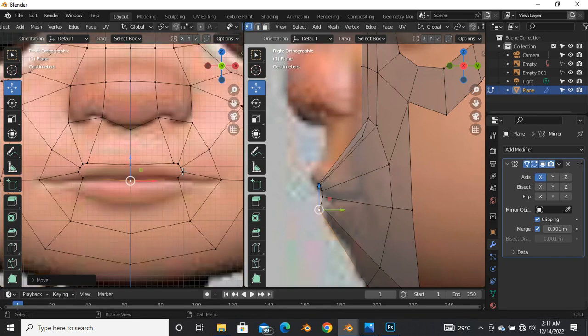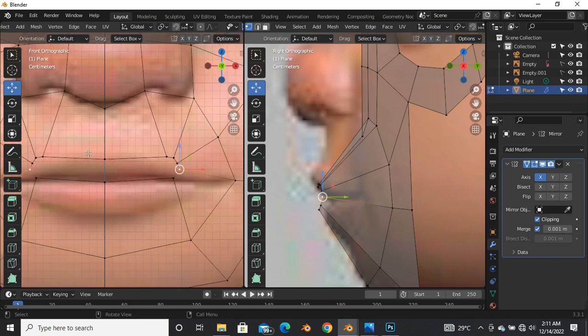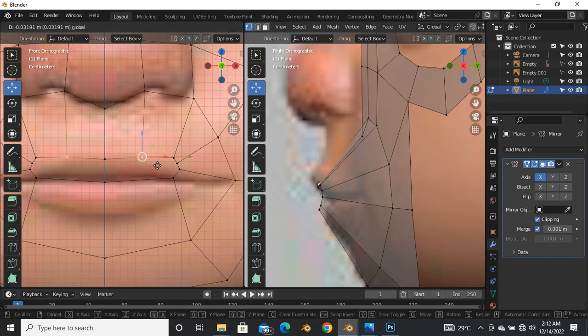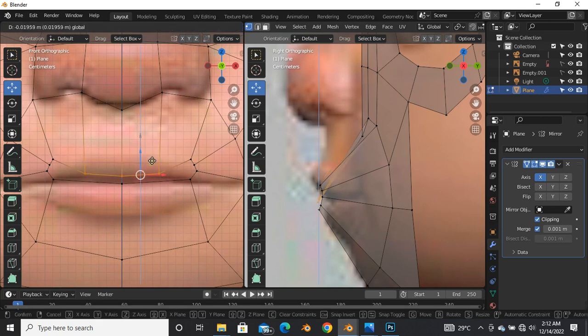Now we have the chance to align this. We can select this, move this forward, bring this down.